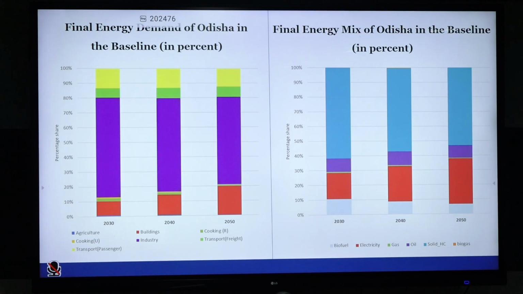Sorry for the interruption. I just want to know how the growth rate is exogenous to this model. The growth rate is endogenous. Economic growth depends on the labor force growth, productivity growth, investment coming in, and supply chains. So the economic growth depends on various factors, and you can control those factors to achieve that economic growth.